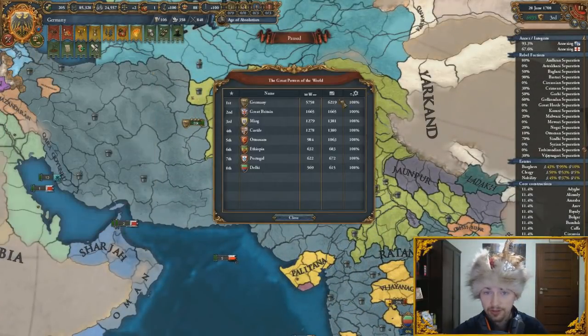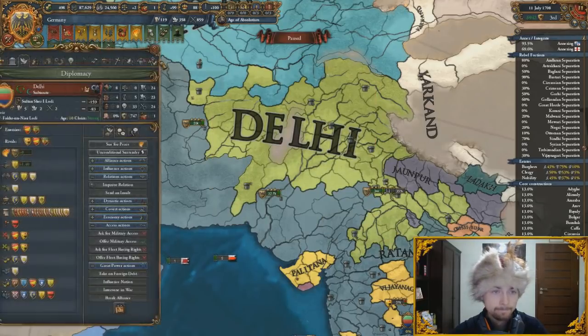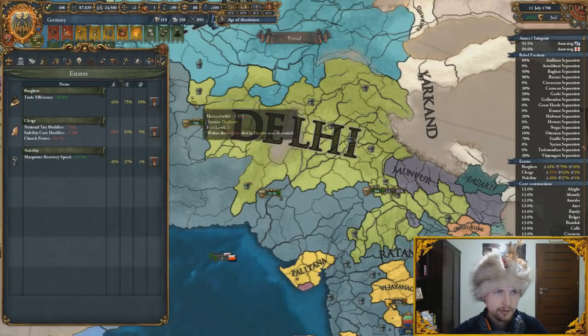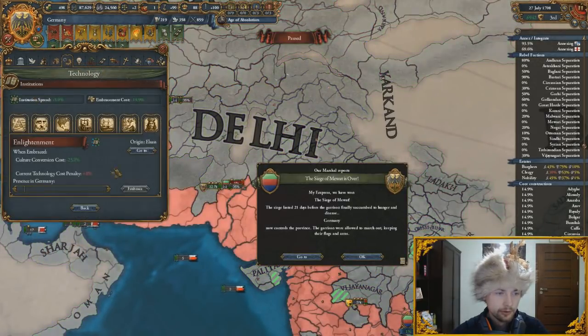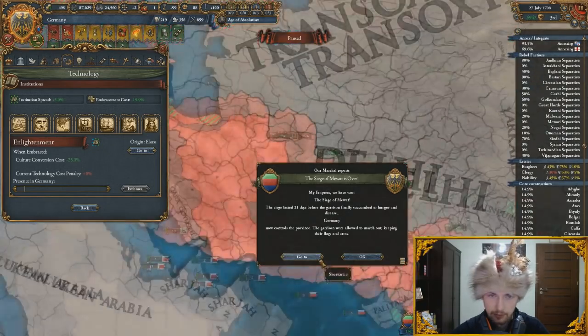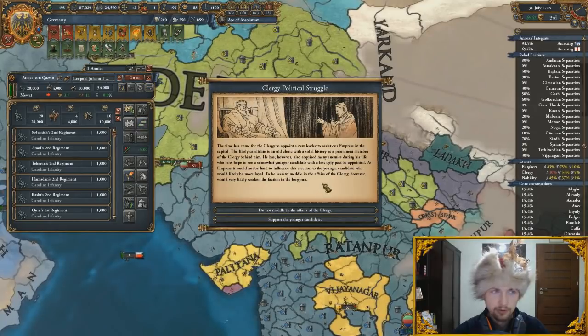Our development is already 5,000 of it is our self-development. Yeah, what about estates? I didn't look here for a while. I can take some administrative power. So let's do this. Great. Yes, we already have it in the two provinces. So it will be spreading now pretty fast.